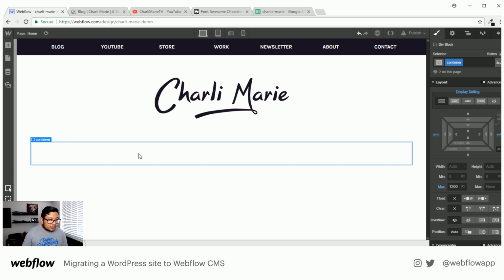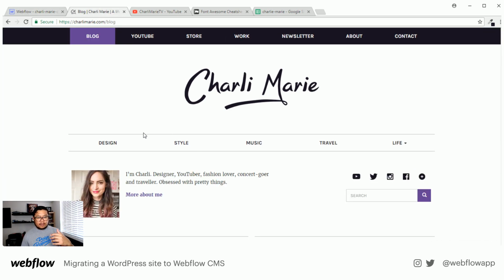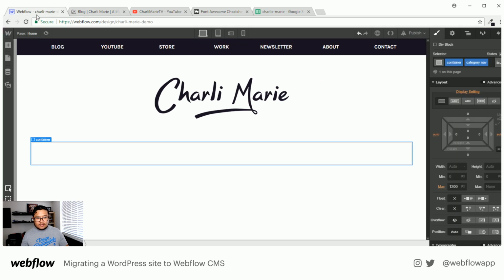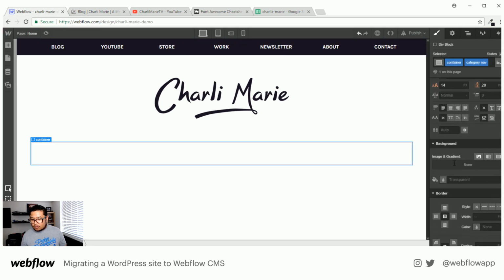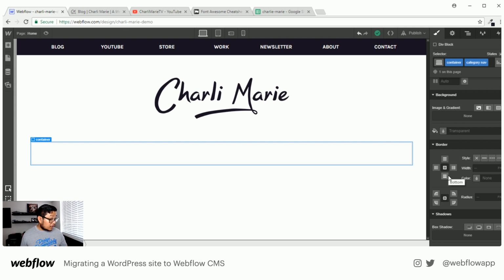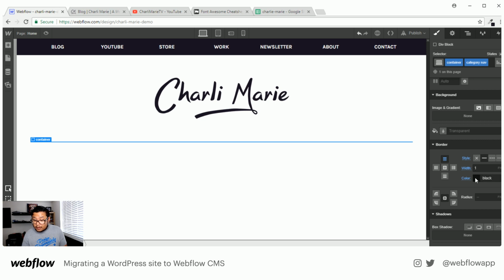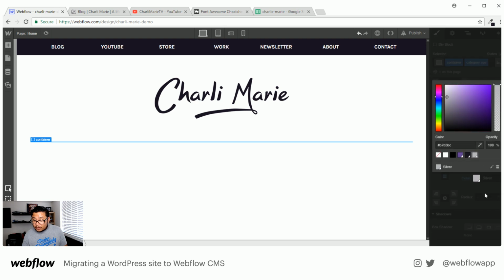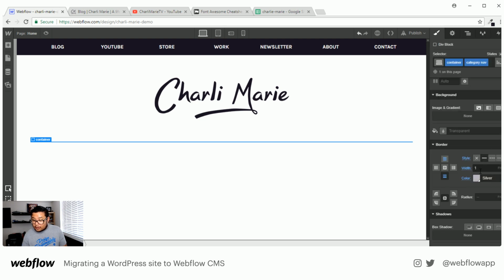And then, let's see here. Okay, so I'm going to give this a combo class of category nav, because it has a border at the top and bottom, these two guys right here. And how to do that is right. Let me just double check. Okay, cool. So yeah, right here where it's under border, I can set a style to the top, and it's that silver color. And also to the bottom, same thing. And so what I just did there is style is solid with a width of 1 pixel and the color. So now I have a top and bottom.